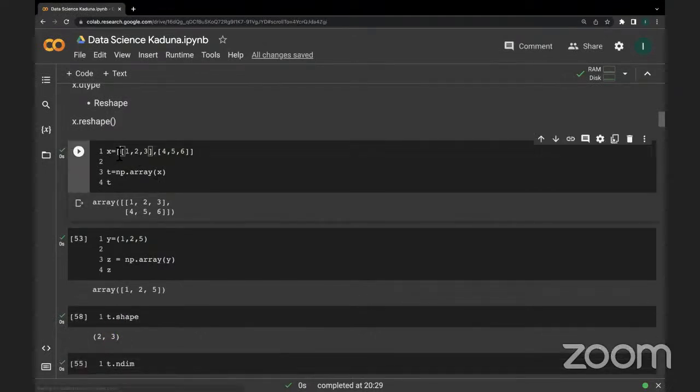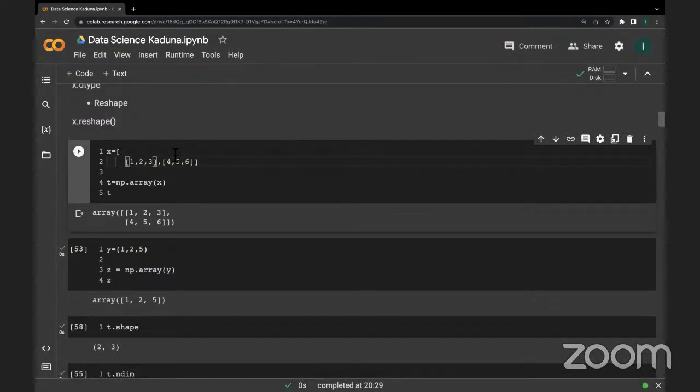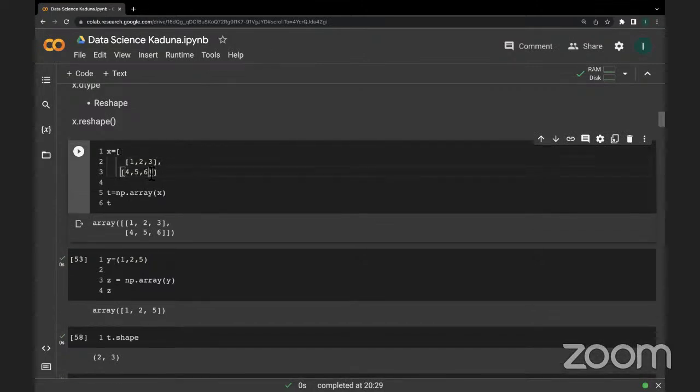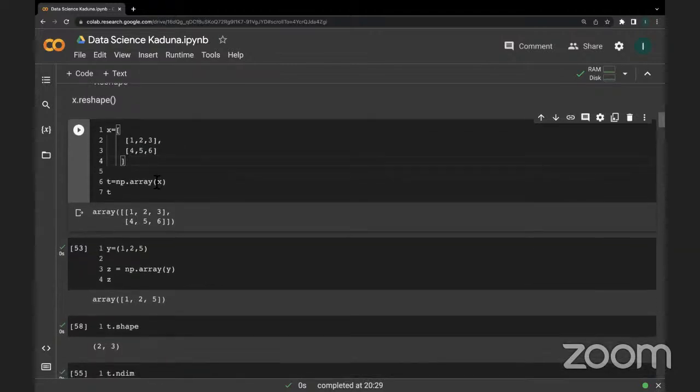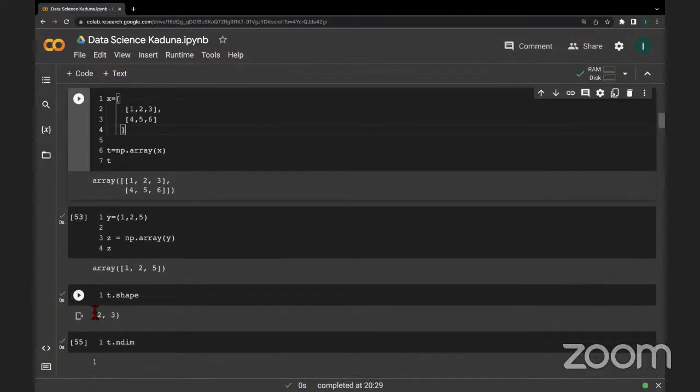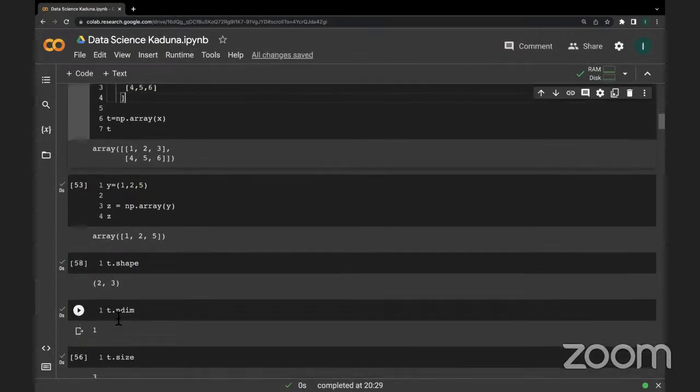A good way to look at this when you are writing it, so that you are not confused, is to put each of the lists on separate lines so that you can see the dimension properly. So this is your first row, this is your second row, right? And then these are your columns. So the first value in the shape gives the number of rows, and the second value gives the number of columns.